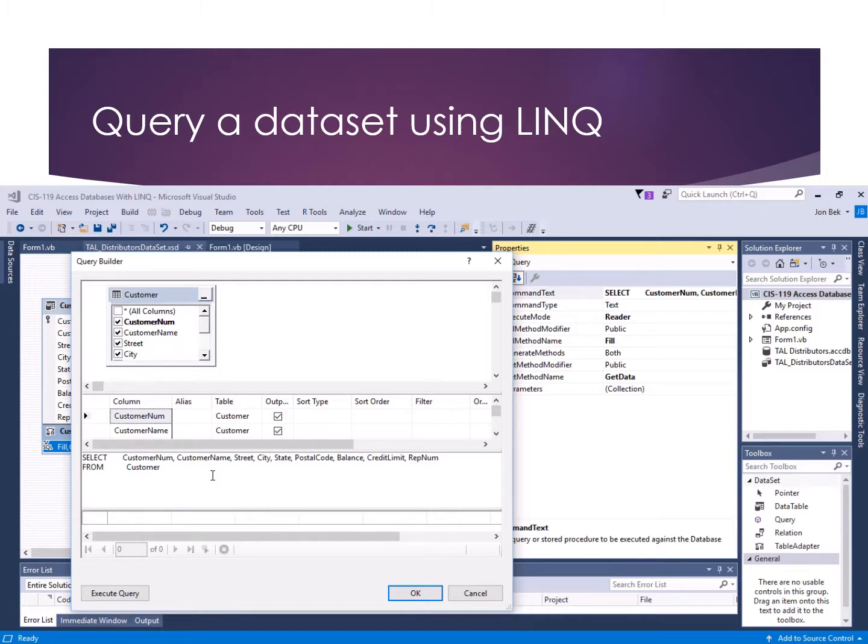Now let's think back. What does the data set do? The data set caches data from the database so that our application can work with it. It doesn't have to make a round trip every time. Only if it exhausts that portion that was downloaded is the data set going to refresh itself from the database.